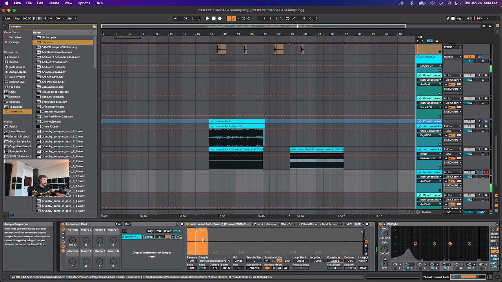It's just going to bounce around that loop. Now, the reason it goes a little bit outside of the loop is because I have this crossfade, which you can't really see, but it makes a nice little crossfade on the clip so that it actually pulls it in a little bit before it reaches that point.